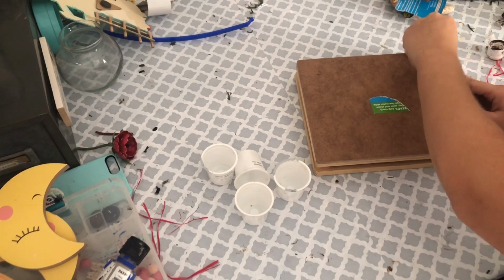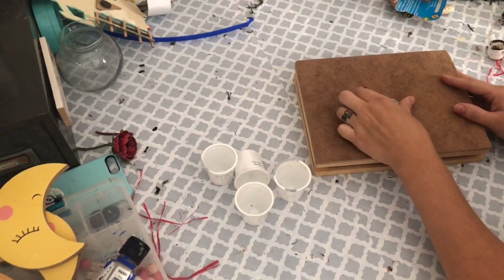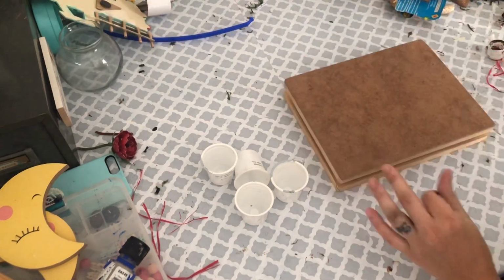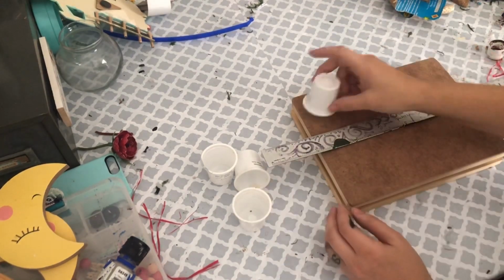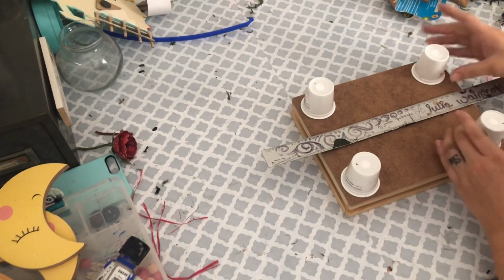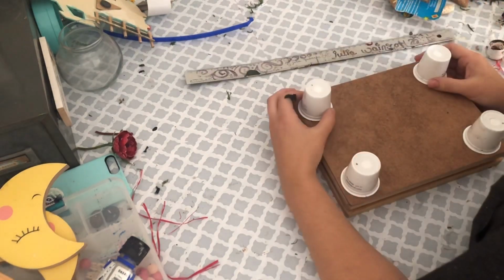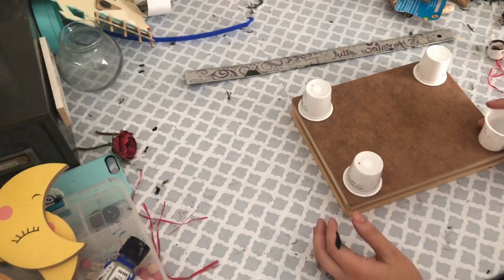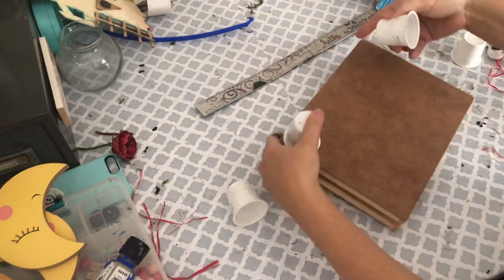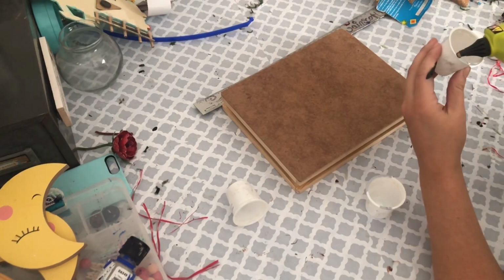So I had this little wood crate, and I'm like, what am I going to do with this? I really want to upcycle it, and what I decided to do is make a little sugar stand holder for my coffee bar. Yes, you're probably like, what in the world? Don't ask. I just wanted to elevate it so it wouldn't just be on my bar. It would kind of catch my sugar, and it just kind of worked in my head.